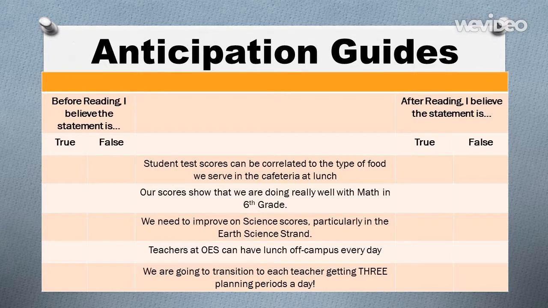So in the center of the page, you see 5 statements that you are expected to respond to. Some of these statements are actual facts that are stated in the document. Some of them are just personal feelings that people may have had. And on the left-hand side, you see 2 columns to respond whether you think the statements are true or whether the statements are false. I'll give you a couple seconds to respond to these just as you would yourself as the teacher reading the quarter 2 data and action plan document.